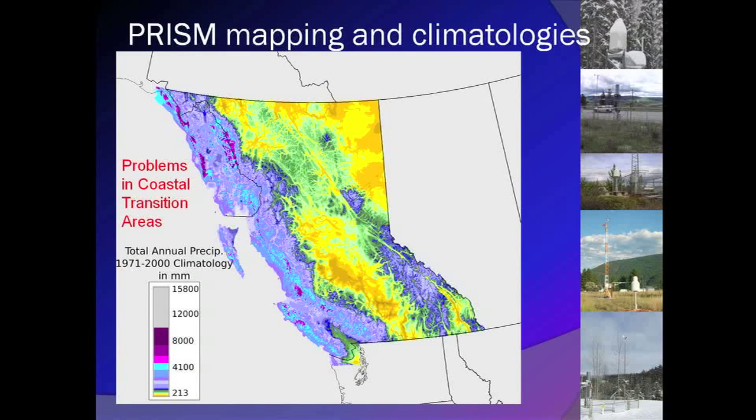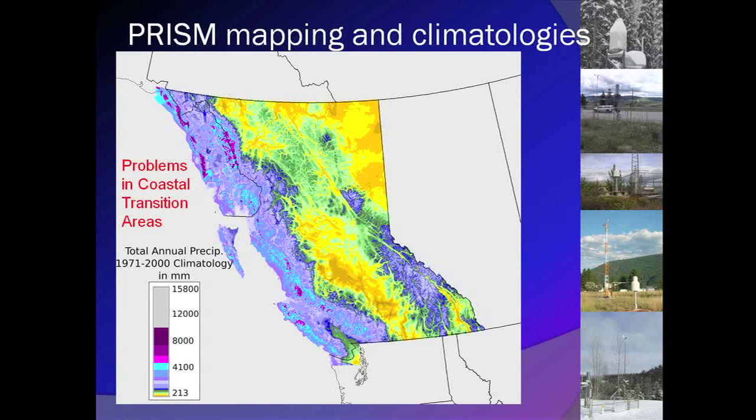But we're not just redoing the PRISM maps, we're actually taking the PRISM technology and moving it to BC, or taking a copy of it and working with the PRISM group out of OSU to make the product more robust, more open, and more usable by other groups. So we've discovered this problem with the mapping as it is now for the transition areas, and we think that's in part because of the lack of stations in those coastal areas.